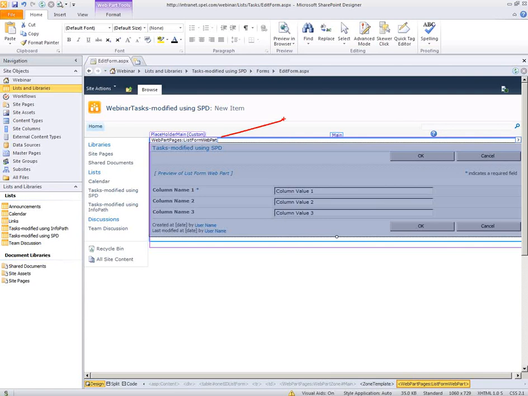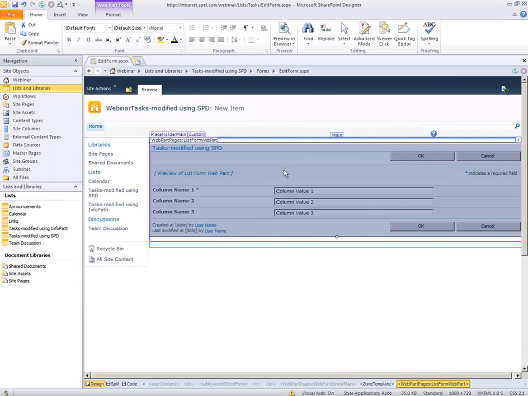And this list form web part, it used to be all over the place in 2007. You don't see this as much anymore in 2010, but you do see it some places. The book that we wrote, it's called Beginning SharePoint Designer 2010 by Rocks Publications. You probably saw that on the slide that I was showing you earlier about me. In there, I kind of hack out and show exactly what list form web part does, what list view web part does, what data view web part does, and data form web part does. So there's a whole chapter in there that I wrote, and that might be helpful to you if you have that book. And we also have, of course, videos about all these things as well. So that might be helpful to you.